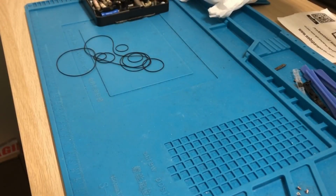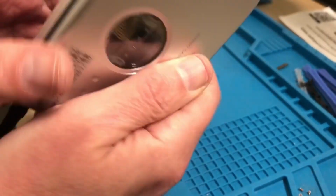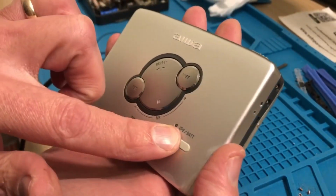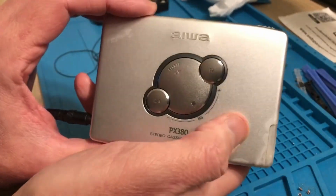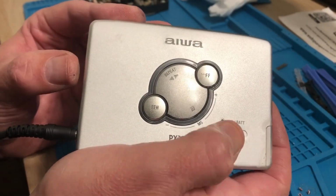Even though it's had obvious signs of water, there's no visible corrosion on there that I could see, and that would make me worried at all. There you go. Seems to be one of these Walkmans that makes a bit of noise. Both directions are working. Need to get more power really. Oh yeah, that sounds good. It's not as powerful as the old school AIWAs, but it makes a difference.